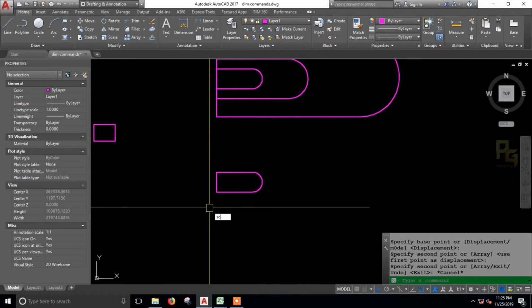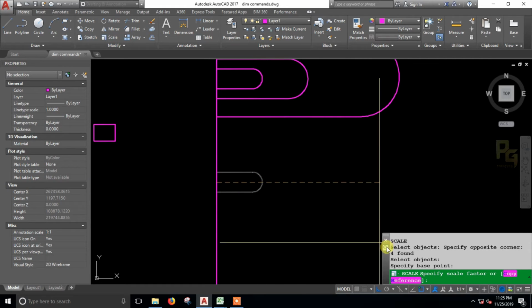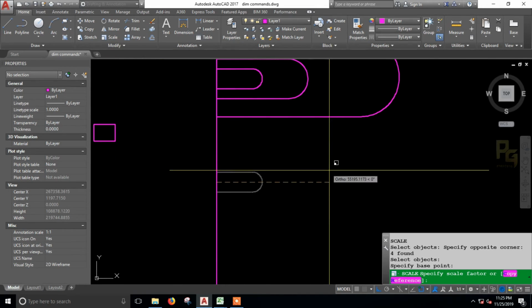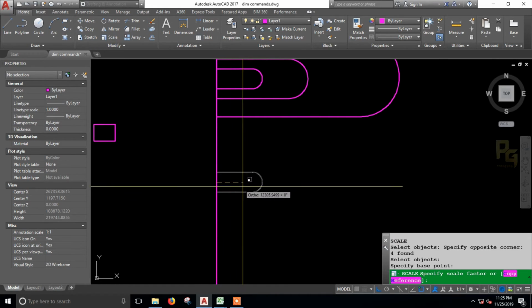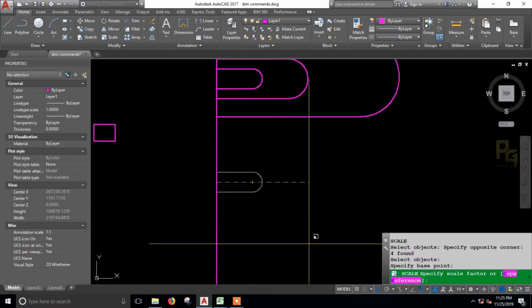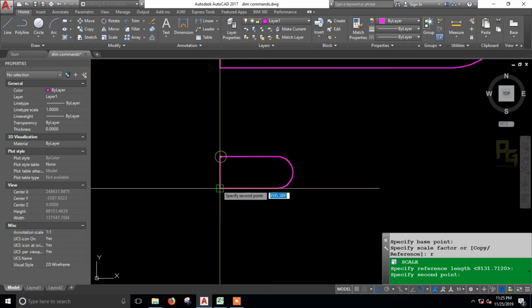After selecting the base point, you could see copy and reference, the same as we used in the rotate command. Copy will produce another copy of the base object, and reference will give you a reference line, reference dimension before you scale it, like this.